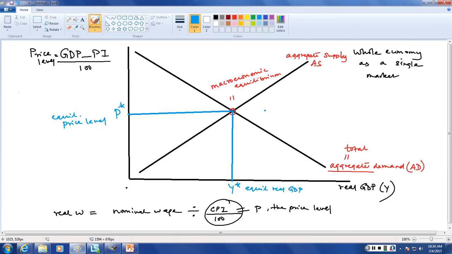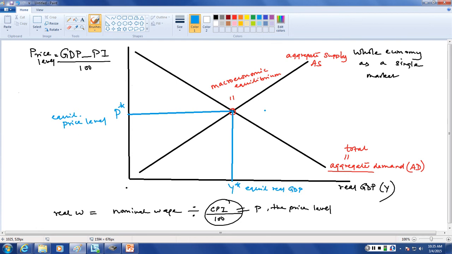Right? So there's nothing particularly new in this, right? You are by now very familiar with the idea of equilibrium in markets, correct? So when we have equilibrium, the quantity supplied of real GDP by firms is equal to the quantity demanded of real GDP by whom? Who are the people who demand real GDP? Demand final goods and services. Only consumers?